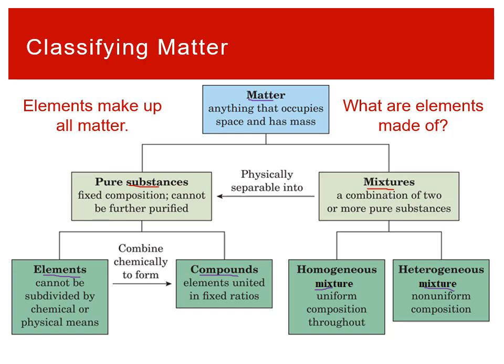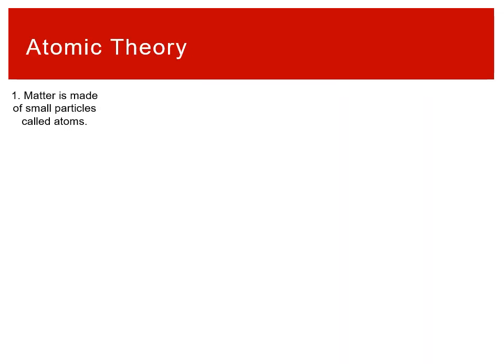But at the end of the day, all of these mixtures, we know, are made up of substances. And then the substances are either compounds or elements. It's either a compound, which is made of elements, or elements. So all of these different types of matter at their basic level are elements. So that leads to the natural question of, well, what are elements? And so we've touched on this idea that elements correspond to what we call atoms.